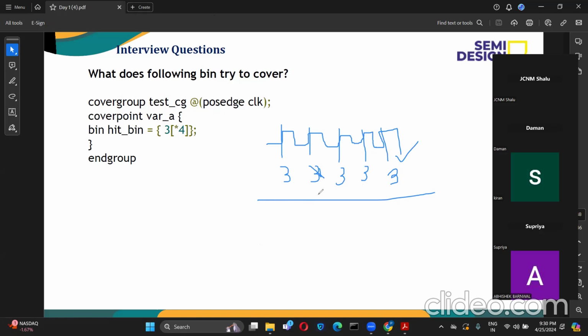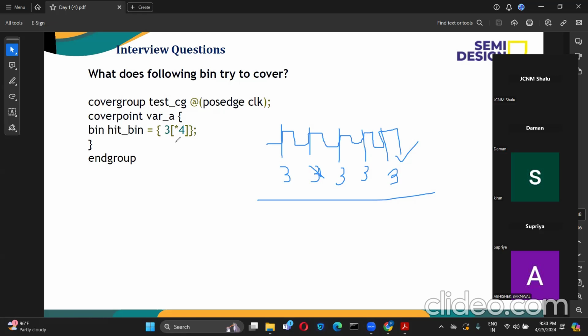It will not check whether it is repeating at consecutive clock cycles or anywhere else; it doesn't care. That's how it works. But for now, let us focus only on this because here we have got a question. Wherever this kind of scenario comes, it means that particular value should be repeated for that many clock cycles.